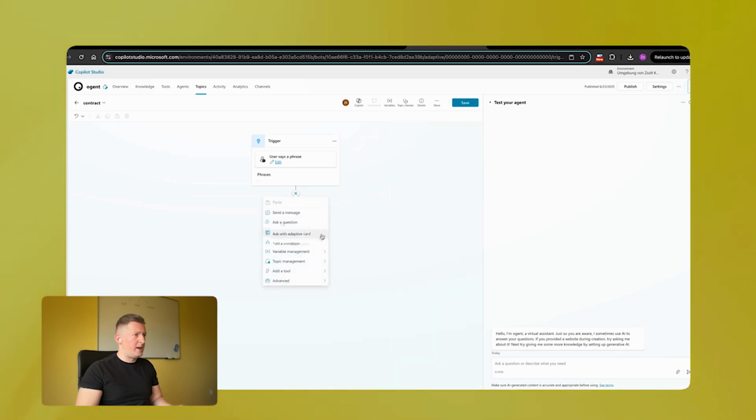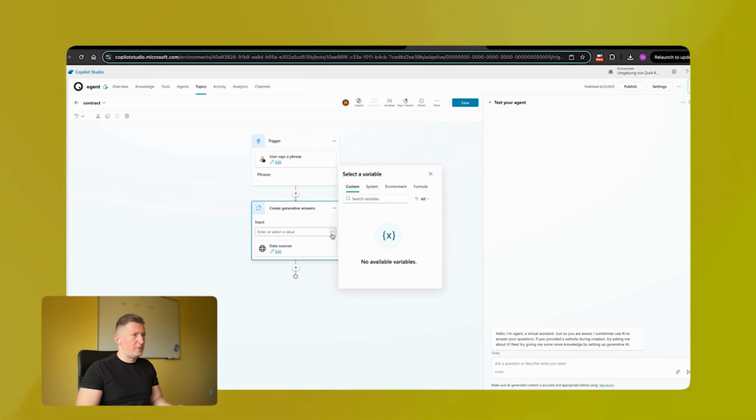After that, I'm adding the advanced action generative answers. I already created a prompt, which I'm adding as a formula and a string. In this prompt, I just listed in one paragraph all these conditions we have seen in the presentation.